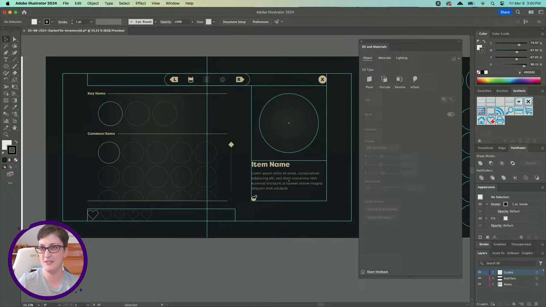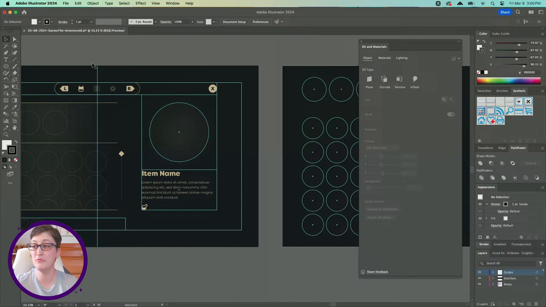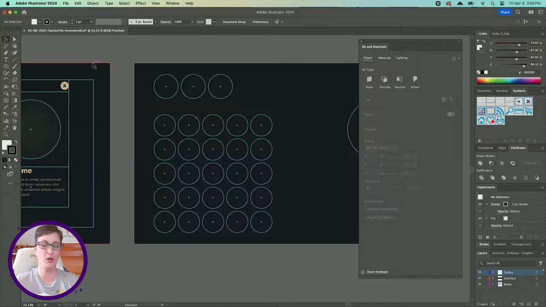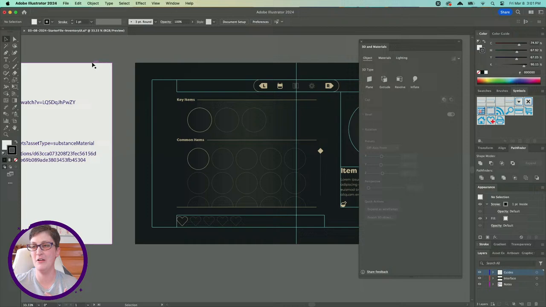So I thought it would be a lot of fun to combine a couple of my areas of expertise and create a little UI design for you so that we can create some 3D icons. We're going to be creating game inventory. So think of potions and magic, and we're getting into a little bit of Wade's realm here, but let me know in the chat what kind of items we should add to our inventory, and we can jot them down on the list as we go.